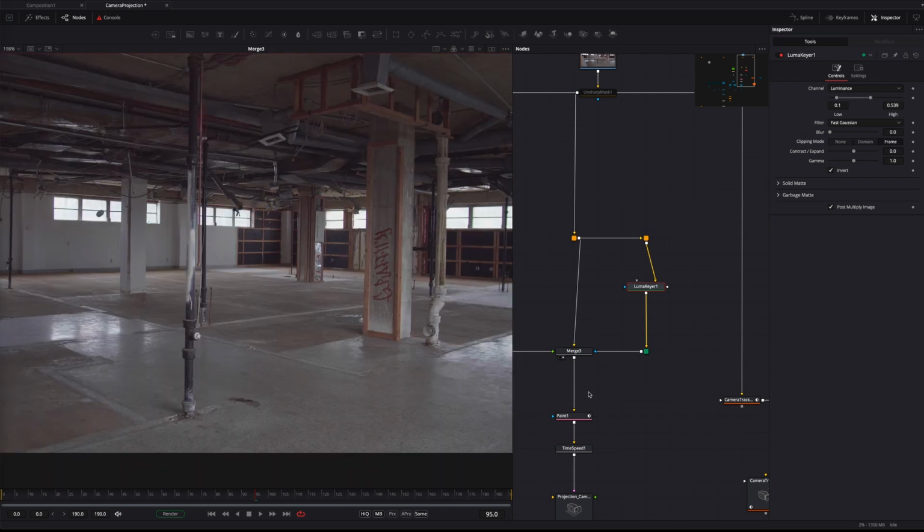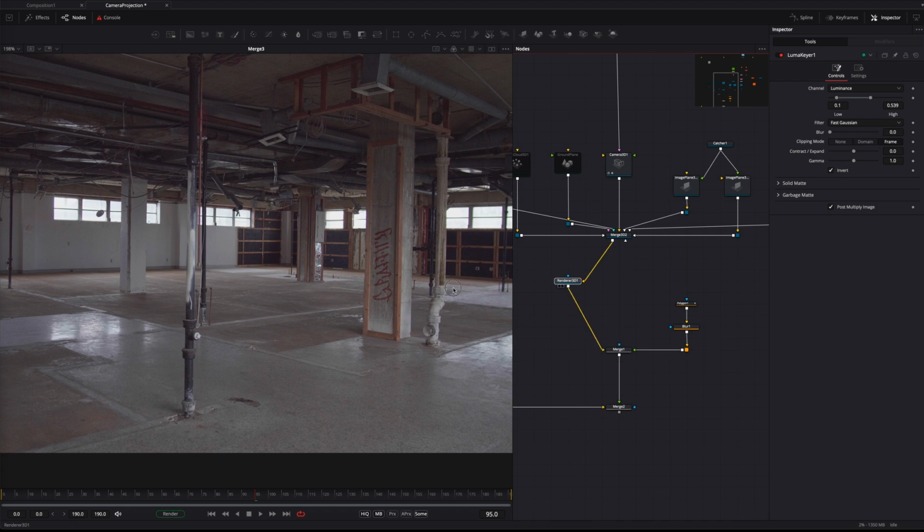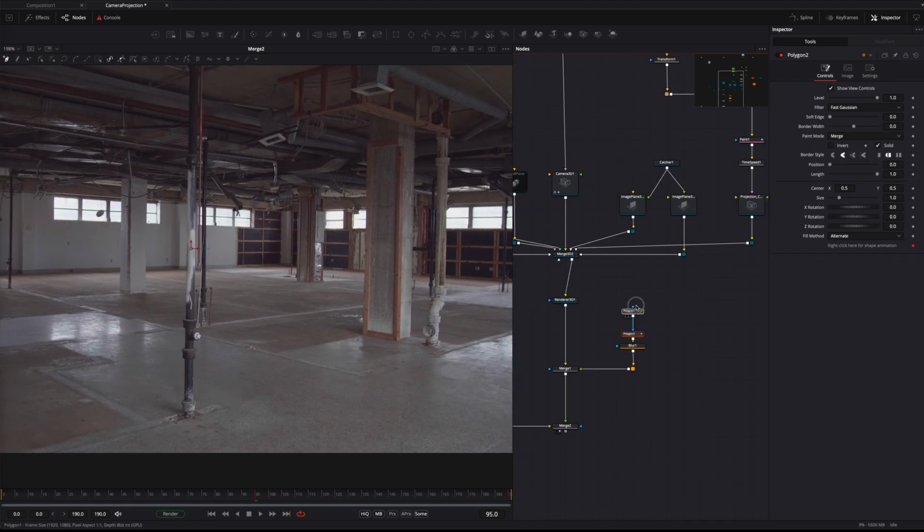Now, if we view our scene through the Render 3D node, this is what we've got. Don't forget to mask the new graffiti back into the flow using another polygon node.